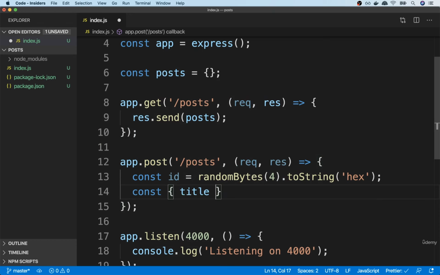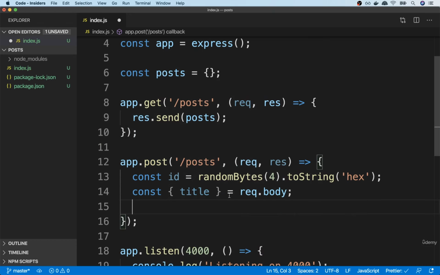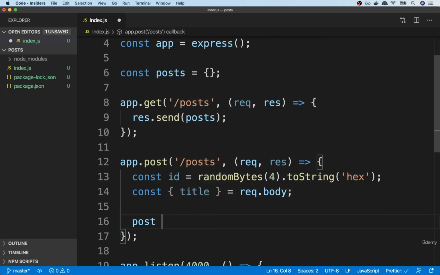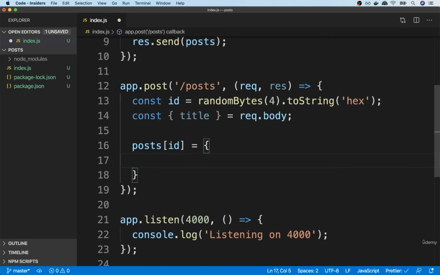So let's get access to the title that the user just sent to us. We'll say req.body. We'll then add in a new key at the ID that we just generated on our posts object, and I'll assign to that the ID and the title.